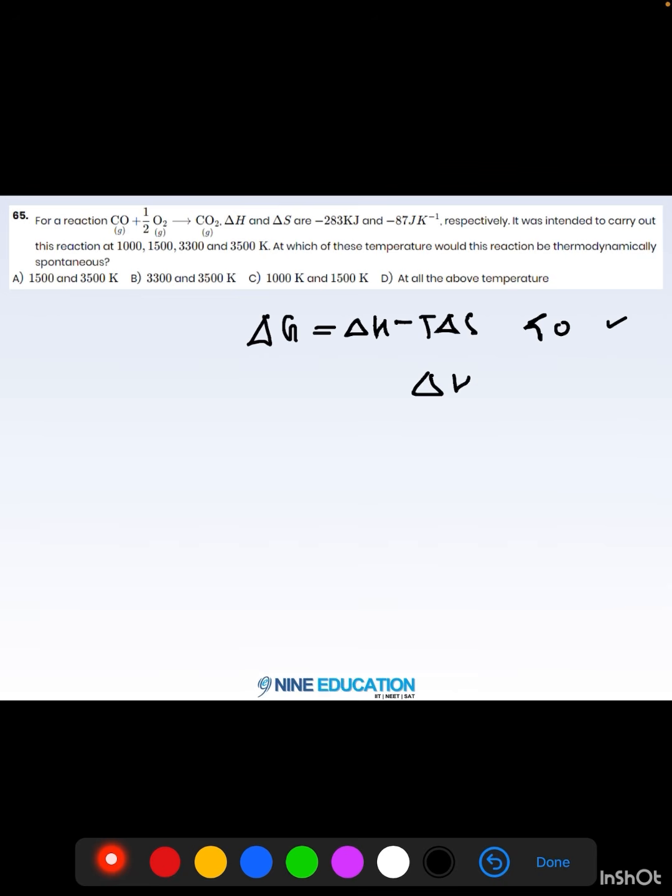So delta H minus T delta S should be simply less than 0, means delta H should be lesser than T delta S. And if you will be checking out this condition, simply put the value of delta H and temperature. Just remember that delta S you convert it into kilojoule, and finally you will see, you will get the negative value for 1000 Kelvin as well as for the 1500 Kelvin. So here also you will see option C would be coming as the correct answer. As we have solved it in the previous question, here also just need to substitute the value, and the question would be straightforward.